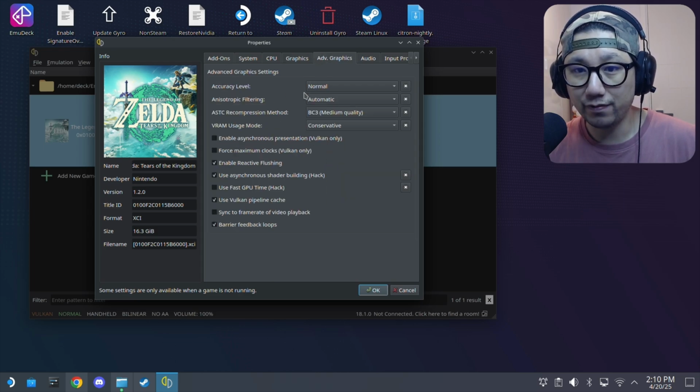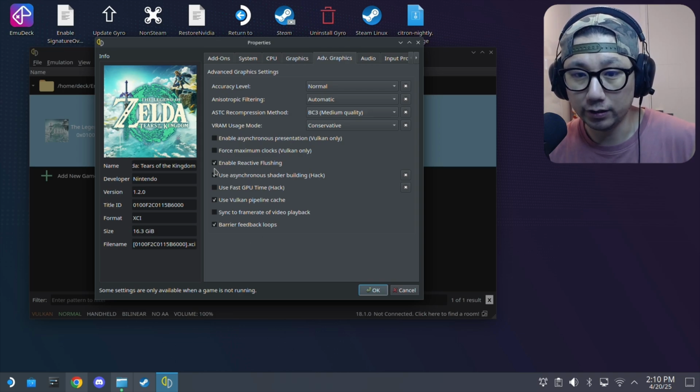Okay, advanced graphics. So accuracy level is normal. Okay, ASTC recompression, BC3, medium quality. Okay, make sure you check these only. So enable reactive flushing, use asynchronous presentation, shader building hack, use Vulkan pipeline cache.